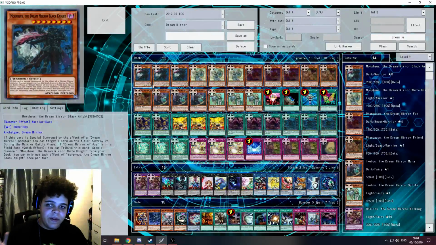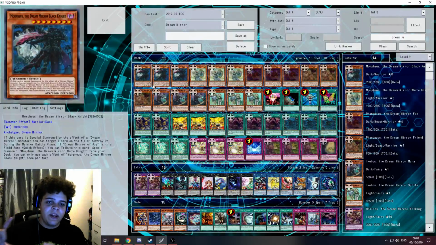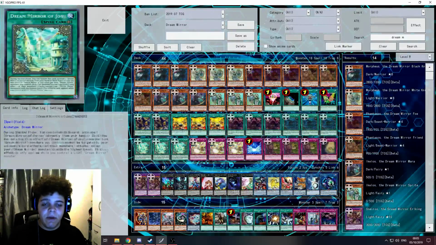Starting off with the main deck, we have Morpheus, the Dreamer Black Knight. So this is sort of your go-to boss monster in a way. This card on summon can destroy a card on the field, but it has to be summoned by a Dream Mirror. So the way the cards and the mirrors work is, if you look at the artwork, there is a mirror on the artwork, and you always want to have that mirror up when using said card's effect. So in this case, Morpheus, the Dreamer Black Knight, you want to have the Dream Mirror of Jar, which is the light mirror, to use its effect.